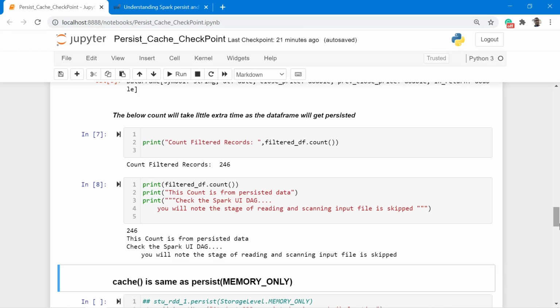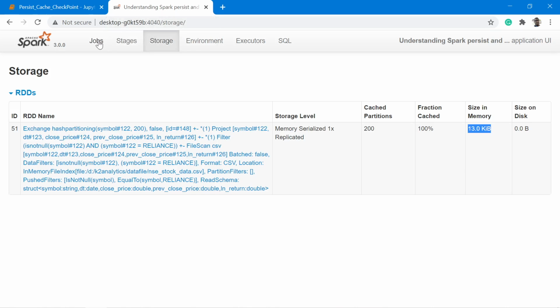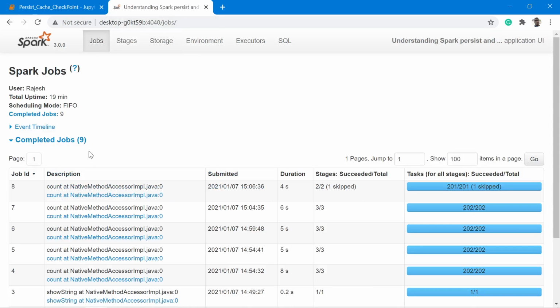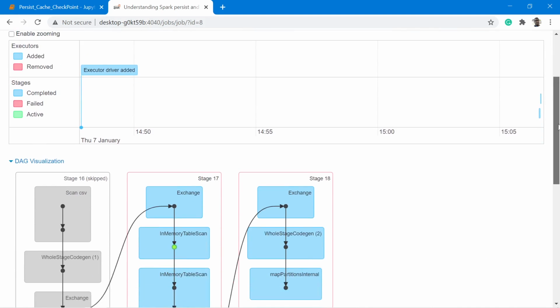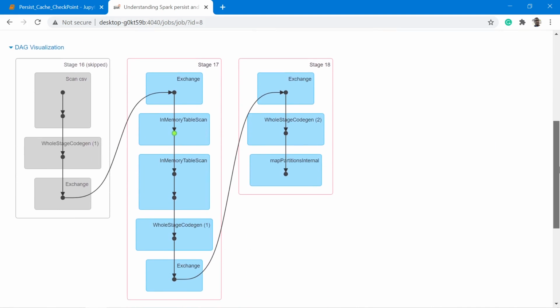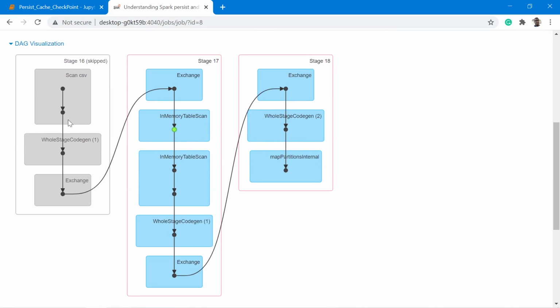How do I prove that it has come from persisted data frame? We have to go back to Spark UI jobs. The last call of this job, we have to see the DAG, and this time around when we see the DAG, you can see the scan steps. It is taking the data from in-memory table scan.